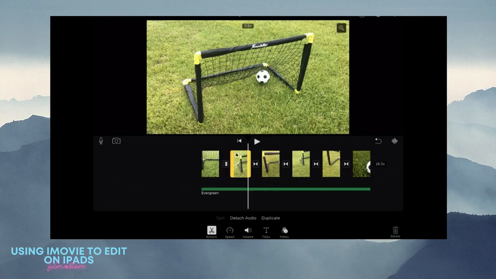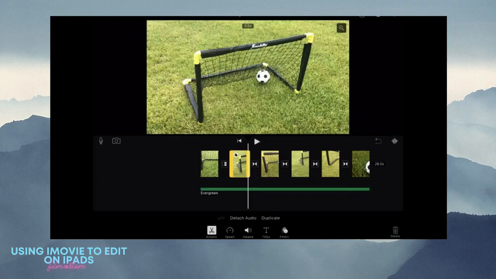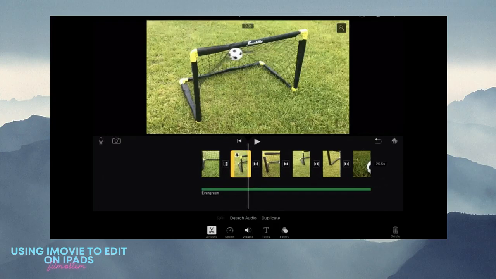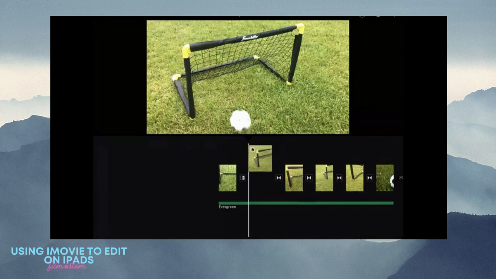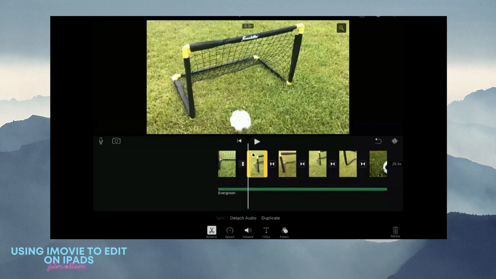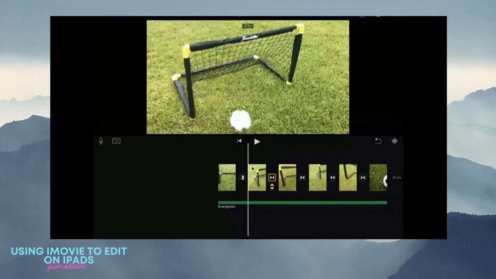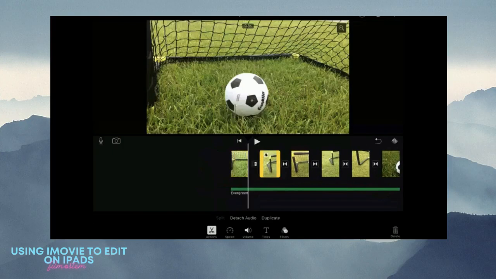And if I go back to actions, I can take my pointer finger and I can carefully drag to cut.